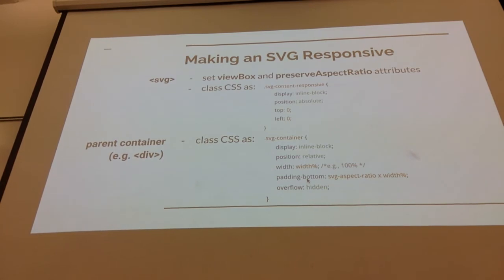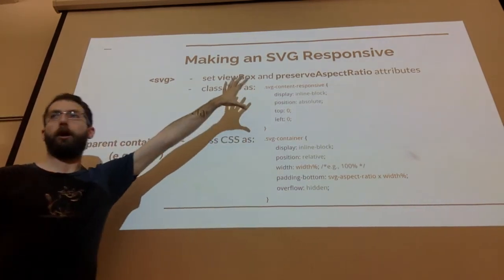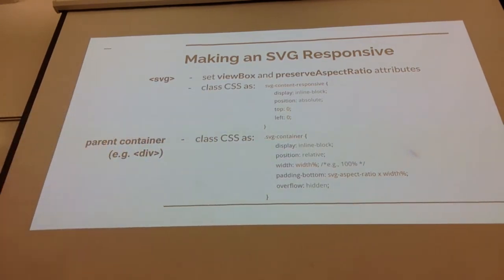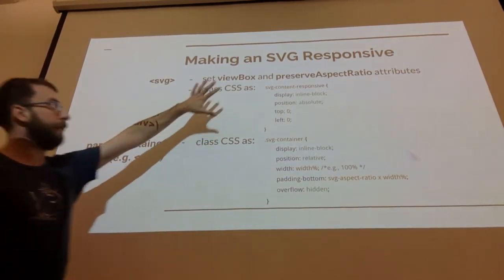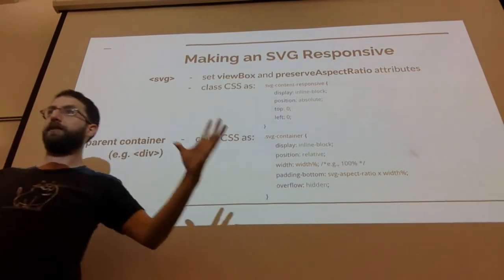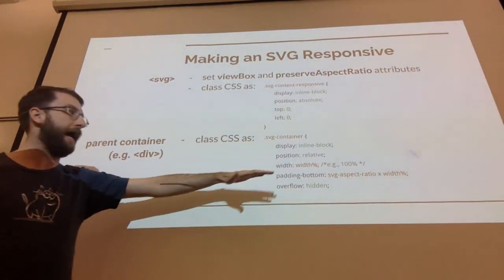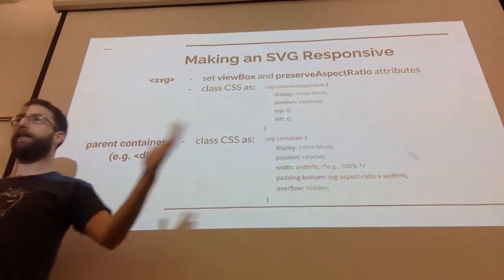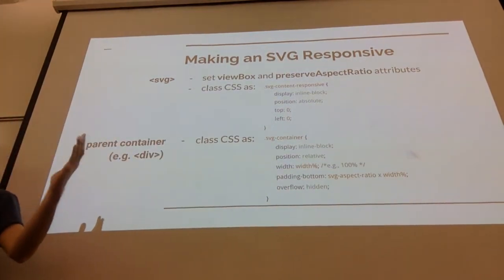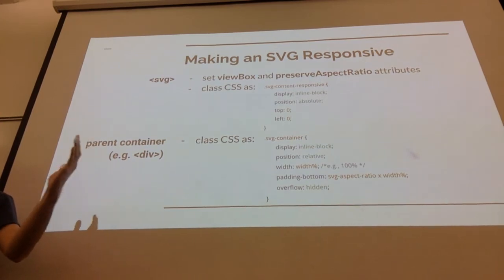Because basically what's going on is we haven't set a width and a height for our SVG, right? And we're setting this so that it takes up the space of whatever container it's in, which in this case is a container that has width defined. So the width is going to get defined, but we still have no height that's defined.